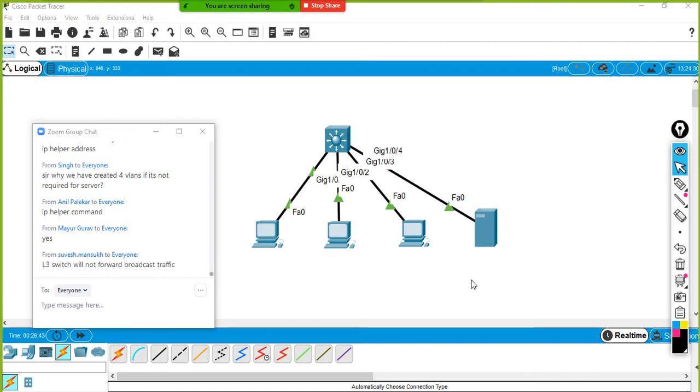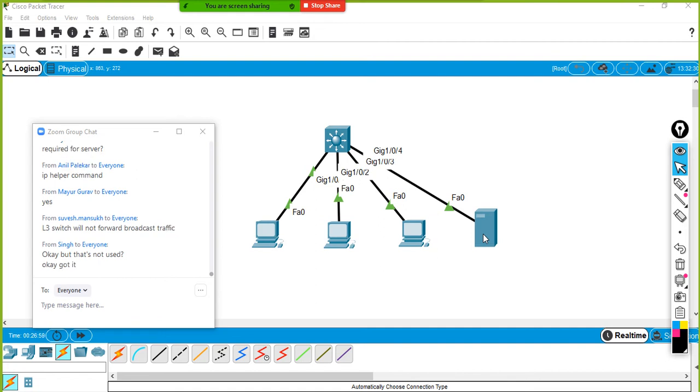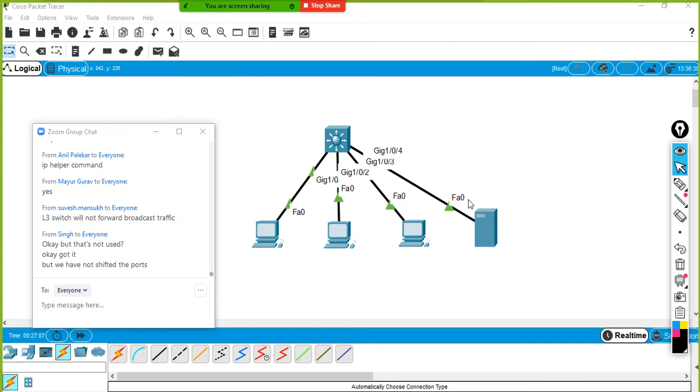Everybody? Guys, I think you're getting confused. Okay, but that's not used. Where is it not used, ma'am? We are using it, no? Because we kept them in a separate VLAN. Why did I keep the separate VLAN? Because it's like my DMZ zone. If I keep my servers in a separate network, it is good for me. I can apply the policies, I can apply the rules, I can write the access list, everything.